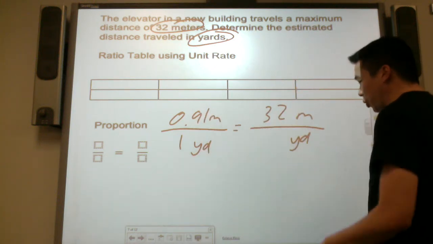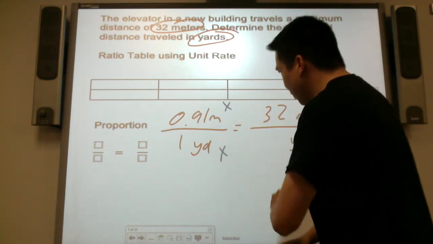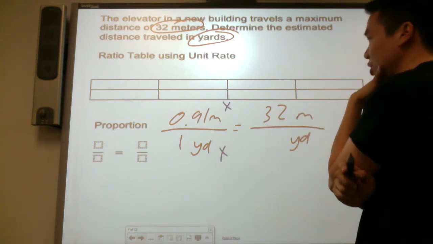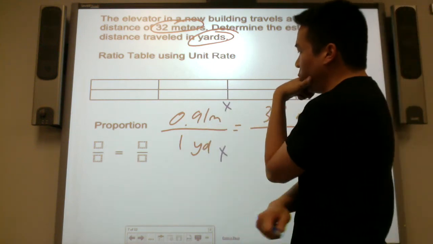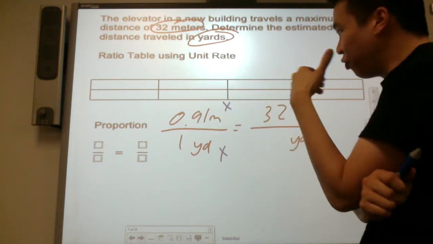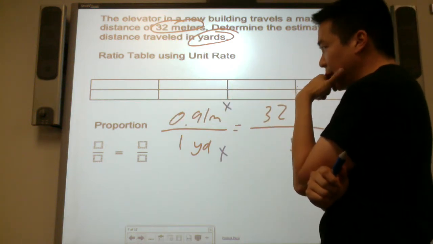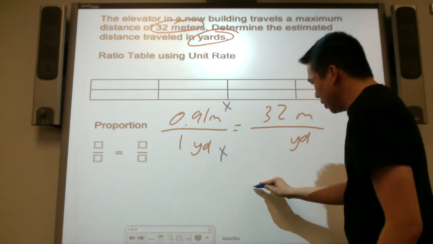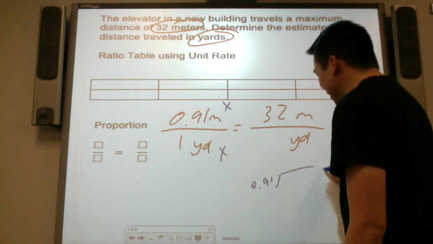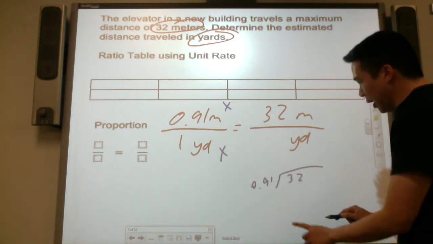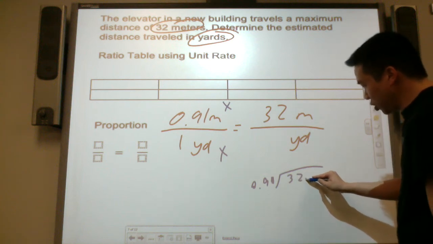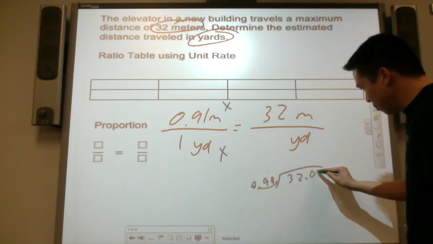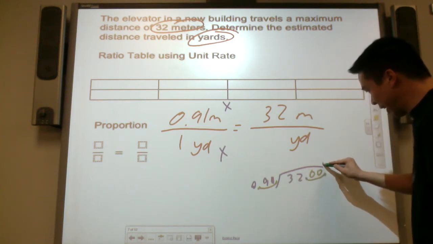So are we breaking it down or are we building up? We are building it up. So what do we need to multiply 91 hundredths by to get 32? Well, this is close to 1 whole. I would say like 33, 34 maybe. I really don't know. Let's see. How many 91 hundredths can go into this? Since I can't do it in my head, I'm going to have to divide. So remember, where's the decimal point in 32? It's right here at the end. So we need to move this decimal 2 over to right here at the end.